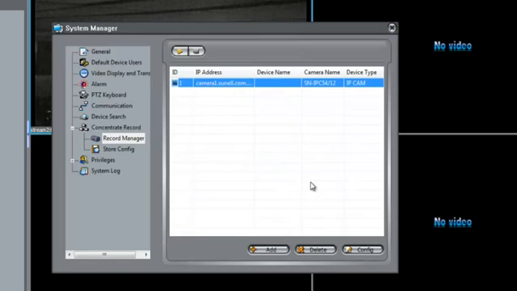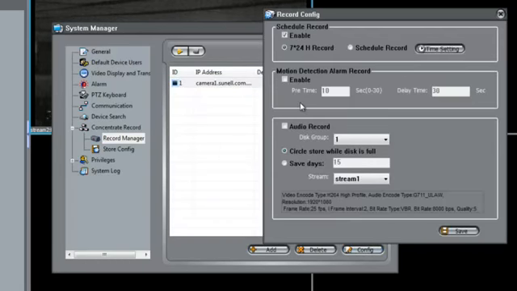Now, to be sure how we're recording, we need to go to the config. For demonstration purposes, I'll just leave the standard as set, which is all the time, and motion is not enabled.